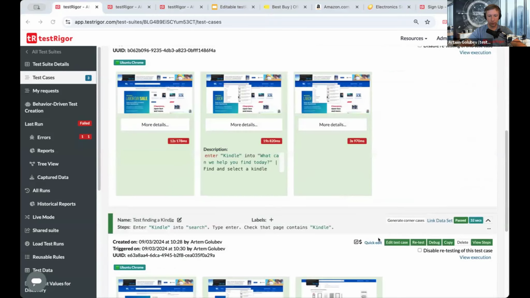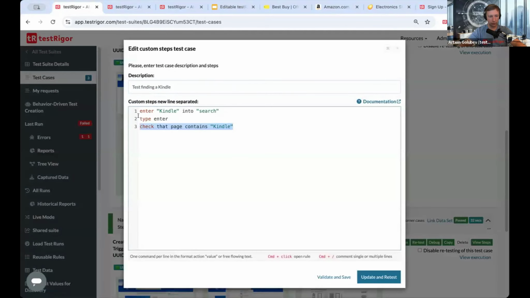So testRigor literally executes your manual test cases as such. So you use English. In testRigor, English is your executable language. So we treat English as similar to how Python interpreter reads Python. Right? And on top of it, we use LLMs to make sure we can actually understand everything. So yeah, there is no code. We literally execute that. So there's no need to write any code after that.